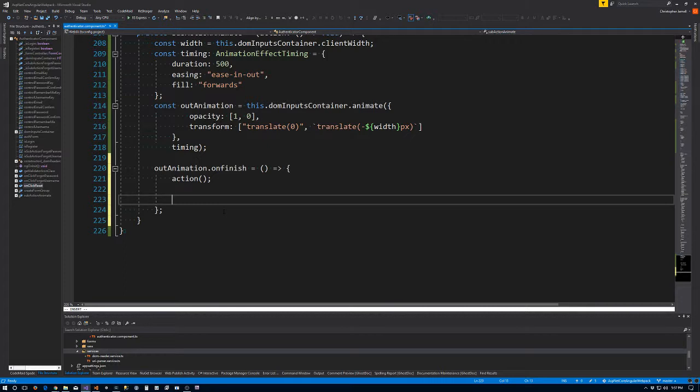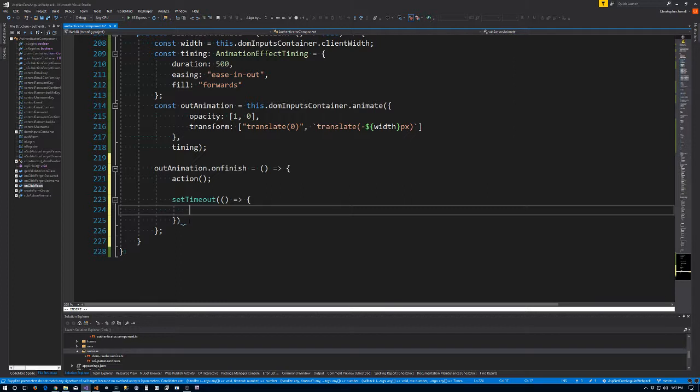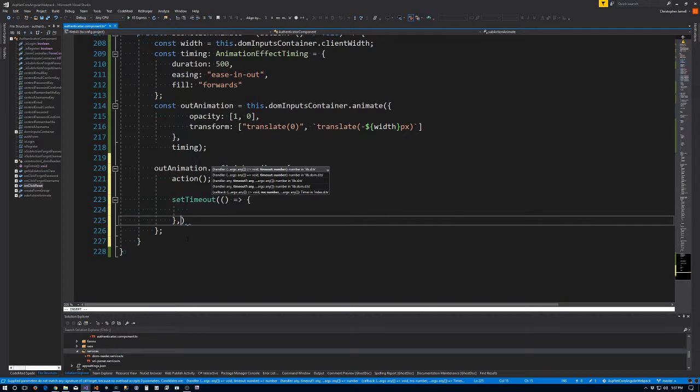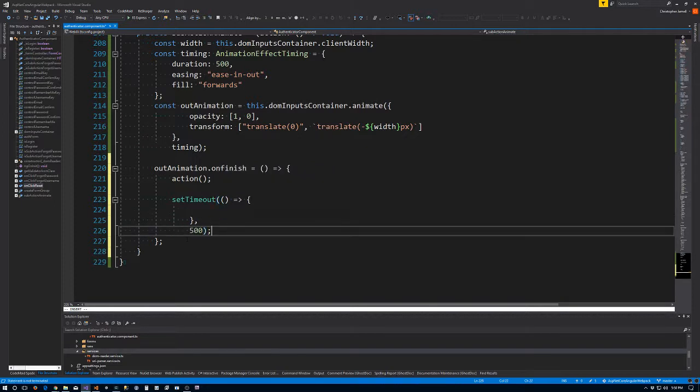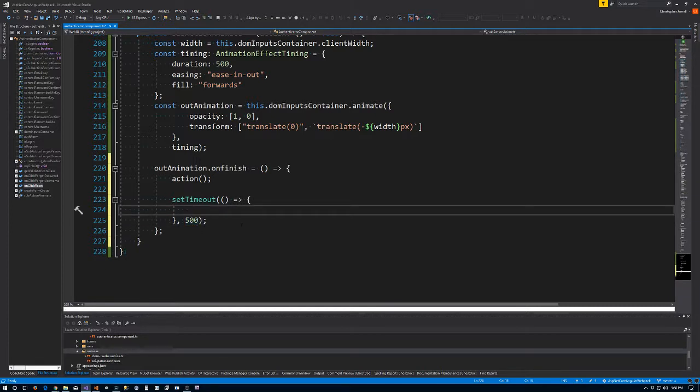Next, we're going to set a timeout. Probably I don't need this timeout. We'll test it once we have everything going. But I'm going to say set timeout, and the duration I'm going to just pick to be half a second as well.